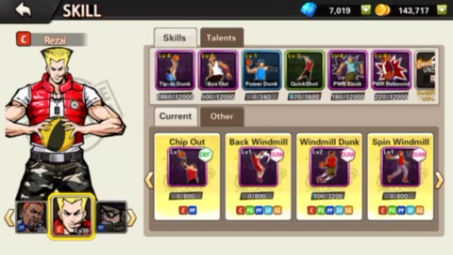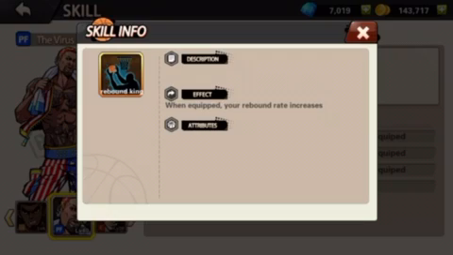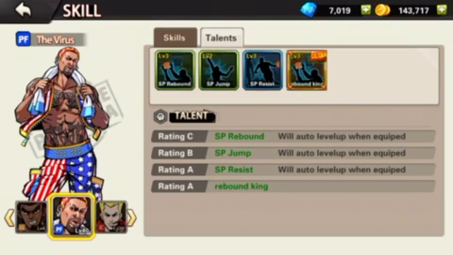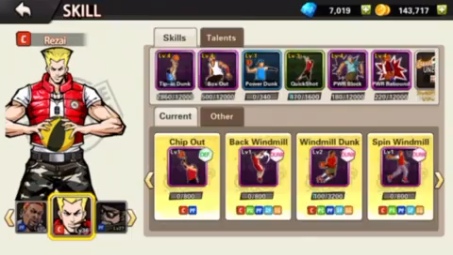But the thing about the virus is his legend skill and his SP rebound are the same thing. So the virus has a higher chance of getting the rebound most of the time. But with a maxed out Reza, it's very challenging.